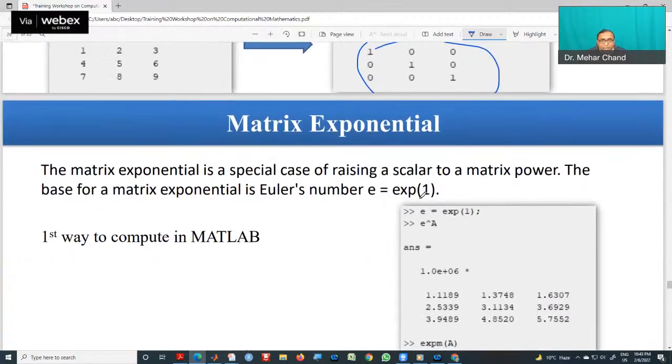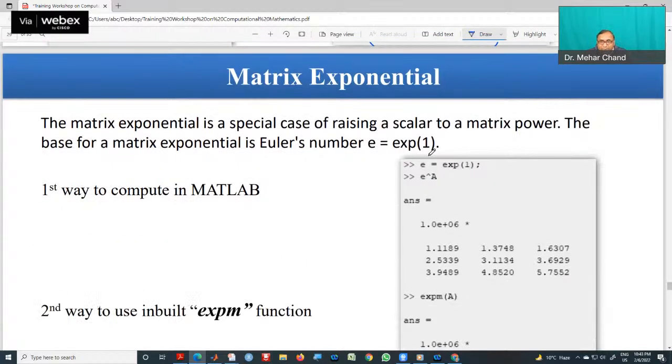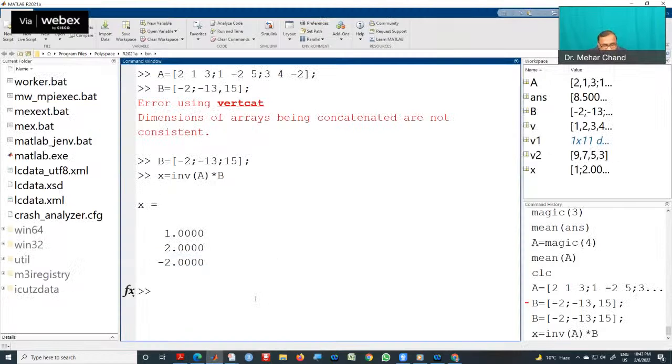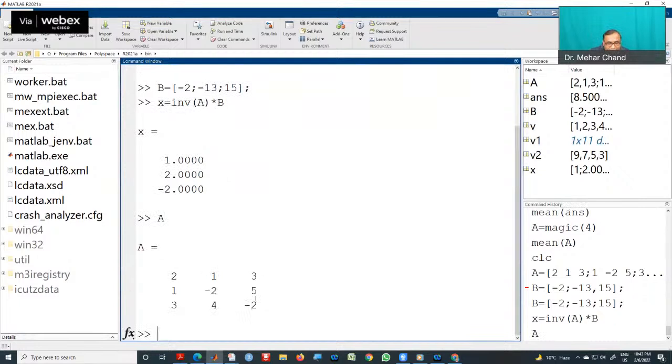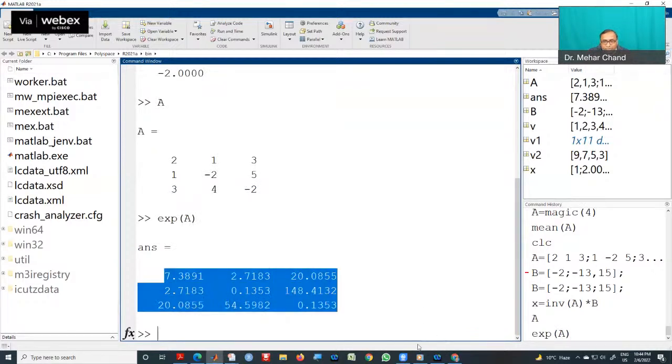And if we are using exponential, like in this way, e is equal to exp(1), and if you are using e raised to the power A, see here, we have this matrix, and if we use exp, these are the exponential values.